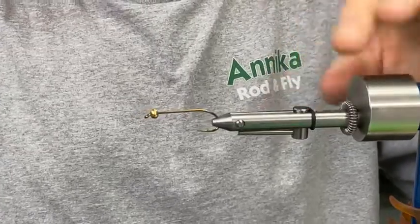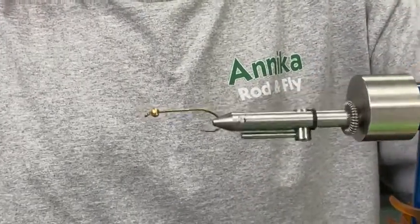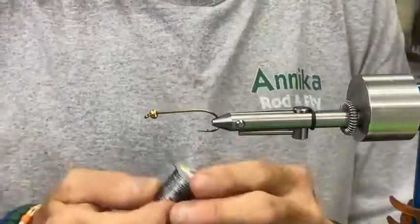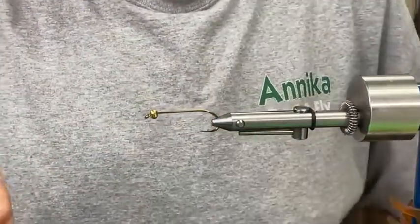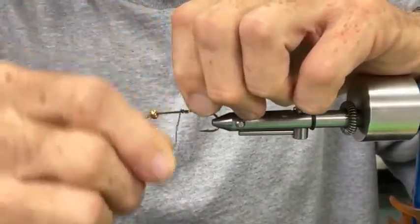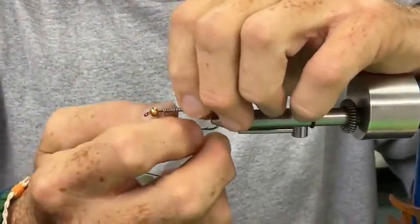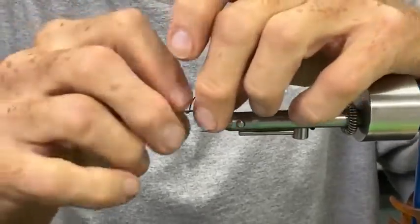You can see with these shank jaws in the normal hub — not the center hub — the hook is out of the jaws perfectly right where it needs to be. For this fly we're going to weight it — a chuck-and-duck fly. We're using 0.025 lead-free wire and a 3/16th bead. I'll put 12 wraps of wire and leave that little tag end on the back — I'll show you why in a moment.